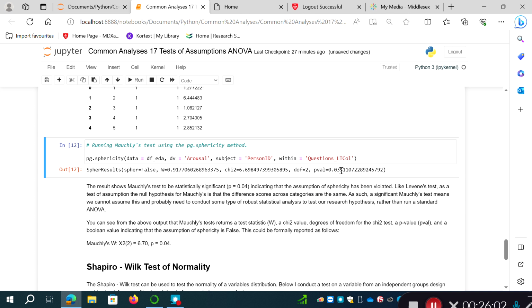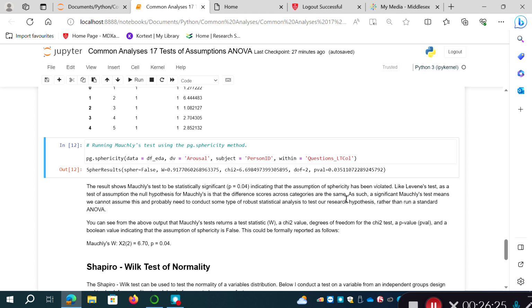So you can see now why sphericity is false, that we haven't met the assumption of sphericity, because if we round that to 2 decimal places, that's 0.04. We have a statistically significant Mauchly's test with a p-value equal to 0.04. It indicates we can't assume sphericity.